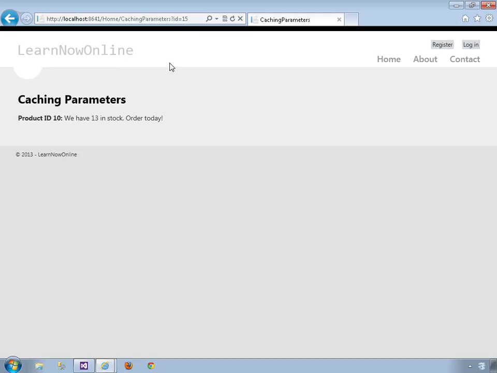So with this set of links, that second set of links, they're passed in as query string identifiers. So it's caching the information just based on the base path. It's ignoring the query string values. And so that's why, even though I'm requesting 15, it's returning the cached value. Okay, so you see, you kind of have to be careful with how you use these, particularly as they relate to the form of the URLs that you're using. And then another option for vary by param is star, which means to cache based on any different query string parameter values.